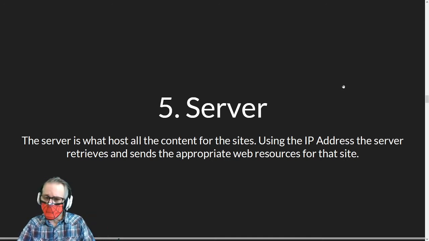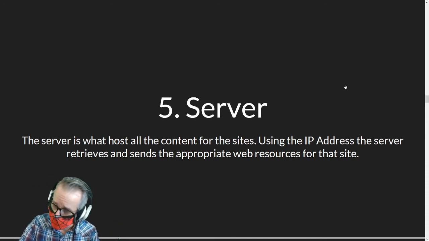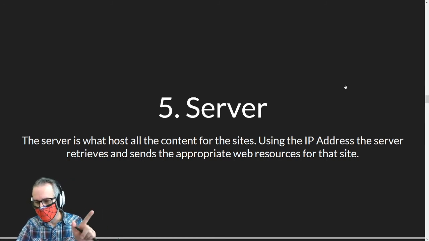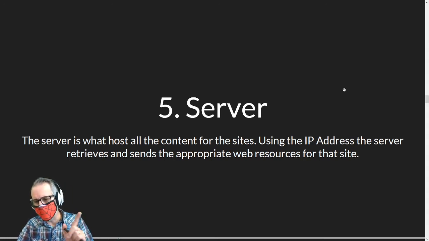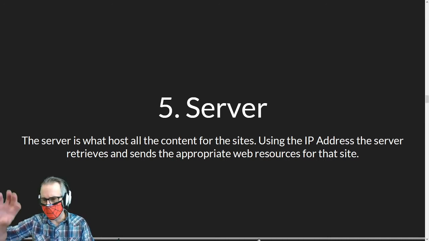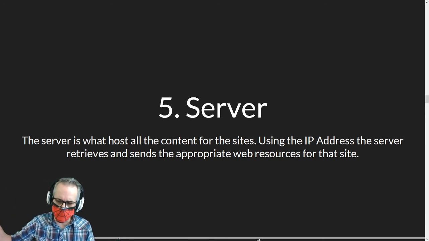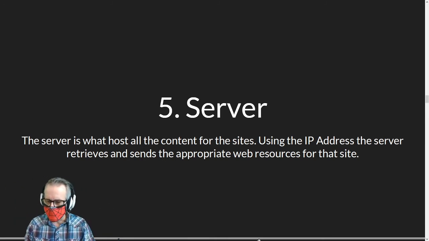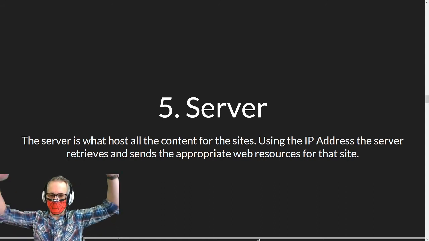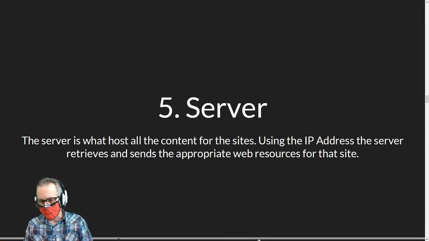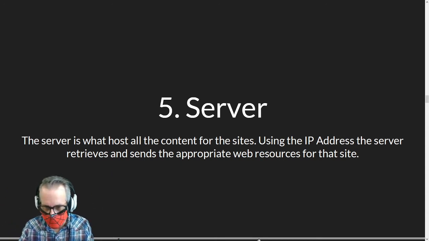So your browser, using hypertext transfer protocol, contacts the domain name server, and then that figures out, all right, I typed in google.com, that means I need to look up this IP address, and that connects you to a server. This gets complicated, right? And that server has all the information, the images for the Google doodle for that day, and all the HTML and all that kind of stuff. And then it transfers all that back to your browser, and then your browser turns that into information that you can see with your eyes.